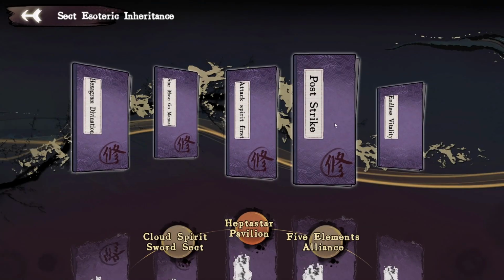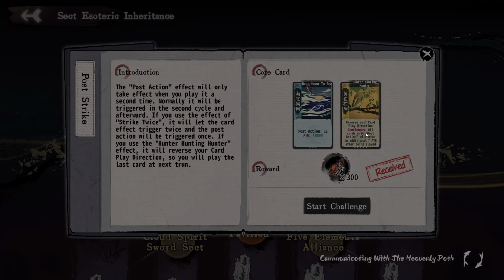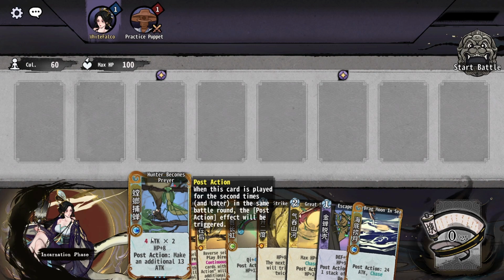Alright, number 4, post strike. The post action, if it could only take effect when played a second time. So that's the main thing in this one, the post effect. Alright, so post action. When this card is played for the second time and later, that in brackets is very important, and later in the same battle round, the post action will trigger.